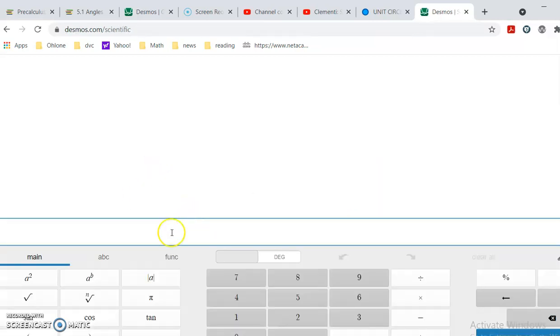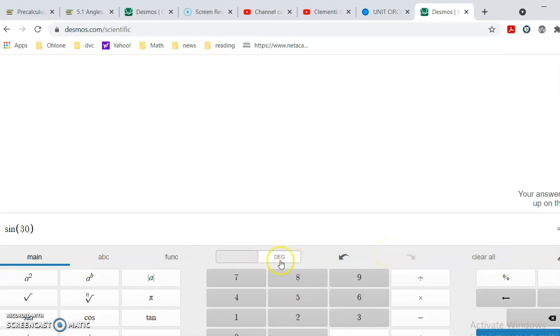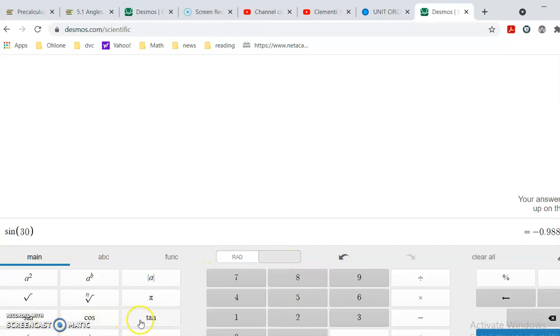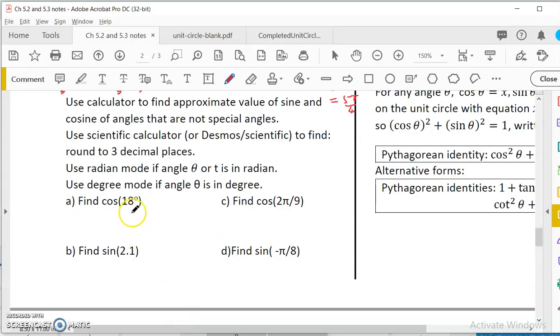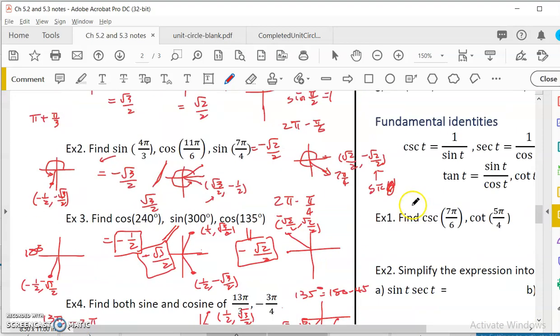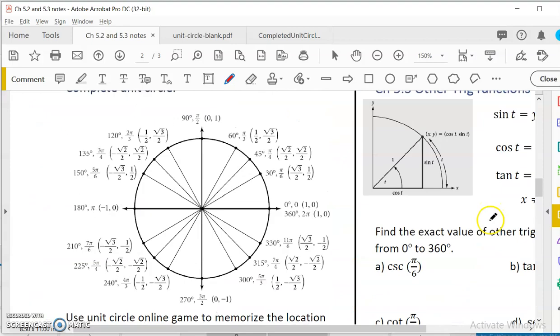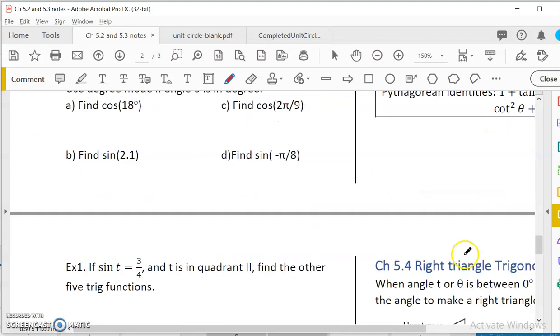Scientific calculator decimal, so there is no graph, it's just a decimal calculator. So you see how they have degrees. By default, if you do sine 30, it would be 1/2. Oh no, sine 30 is 1/2, right? Because it's in degrees. If you do radians, you would do it this way. So it also has tangent and everything. If I do cosine 18, maybe I'll do it in the next video because I don't think I have time to finish this. And then in the next video, we also will talk about how to evaluate other trig functions using the unit circle.